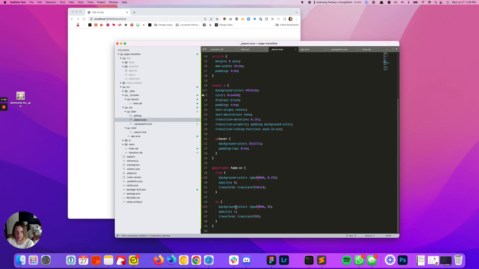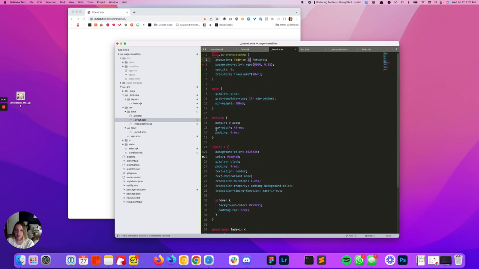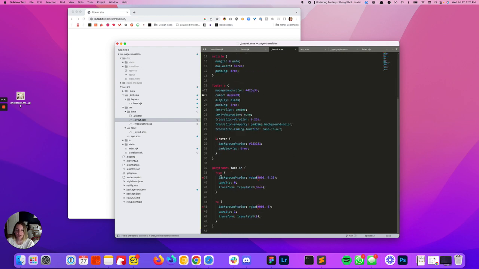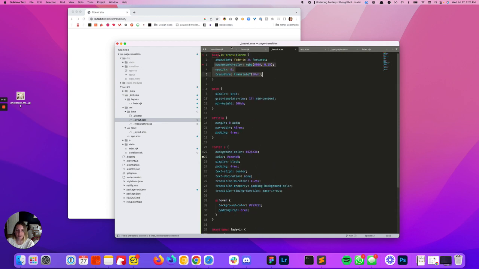and having a background of white. The other piece of information that you're going to need here is that the default state should live and be the same as the from state. So we have it set by default as being not opaque, being translated down 50 viewport heights, and having a background color that is that slightly transparent black.